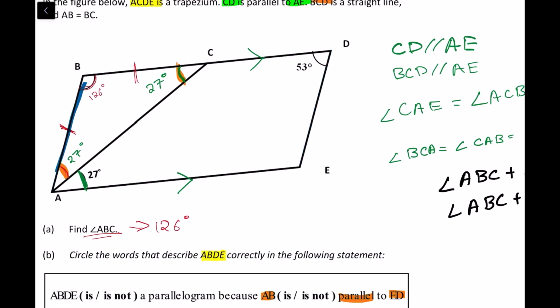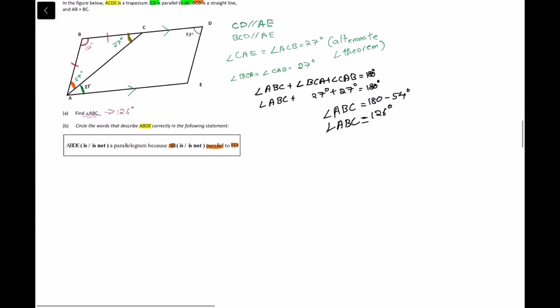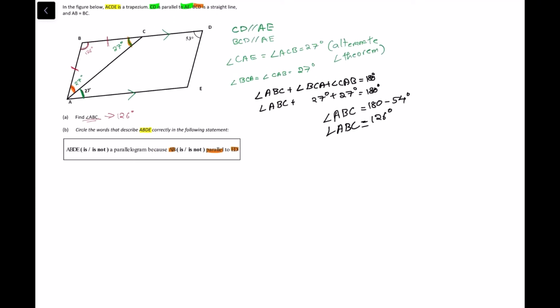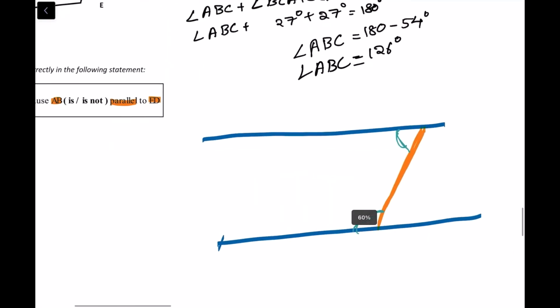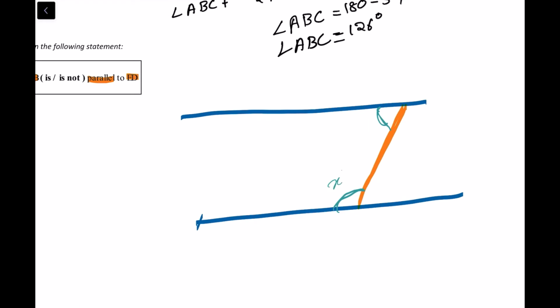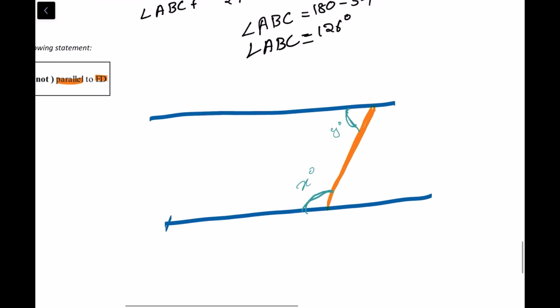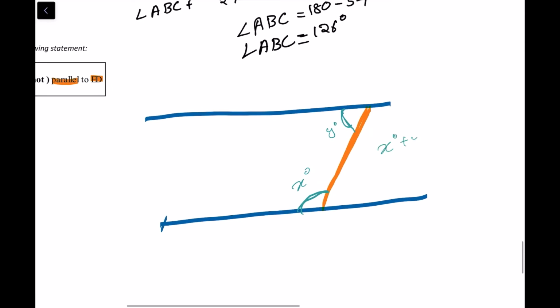Okay, that again shouldn't be much of a problem. Now, another property of geometrical figures is that if you have two parallel lines and a third line in between them like this, then the sum of this large angle and this small angle would always be equal to 180 degrees. If this is x degrees and this is y degrees, then x degrees plus y degrees would always be equal to 180 degrees. But that's only if these two lines are parallel to each other.